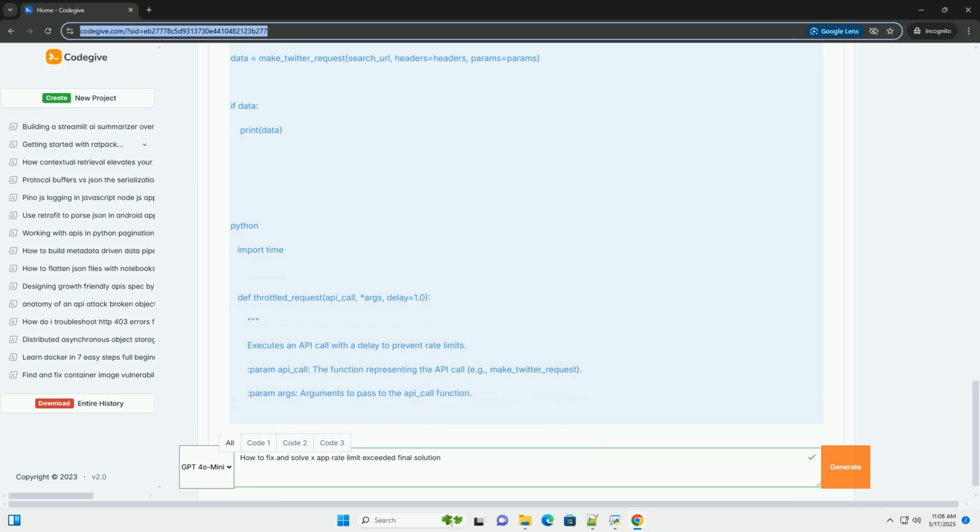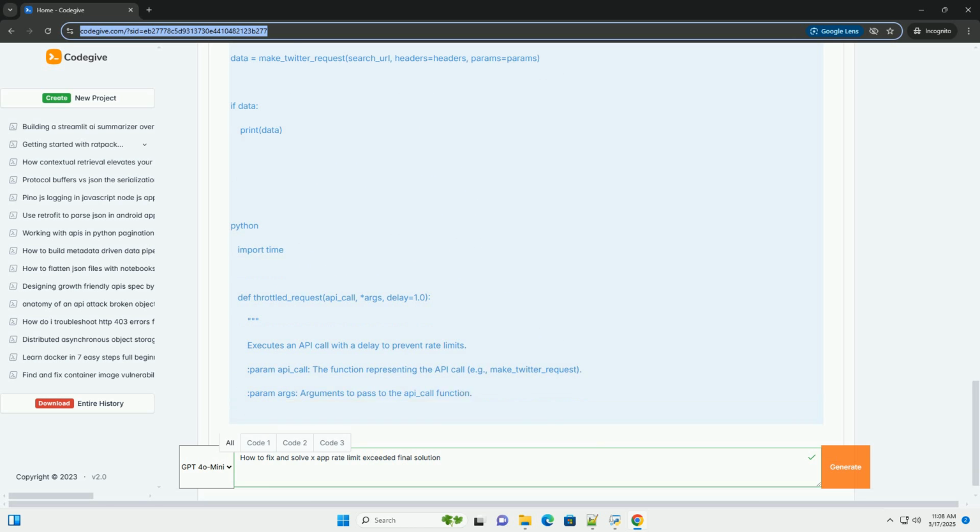10. Contact X/Twitter support, if necessary. Purpose: if you're still experiencing rate limit issues after implementing the above strategies, or if you believe there's an error in the rate limit configuration, contact X/Twitter's developer support team. How: submit a support ticket through the X/Twitter developer portal, providing detailed information about your application, your API usage patterns, and the specific errors you're encountering. Be prepared to explain why your API usage justifies higher limits if that is your request.